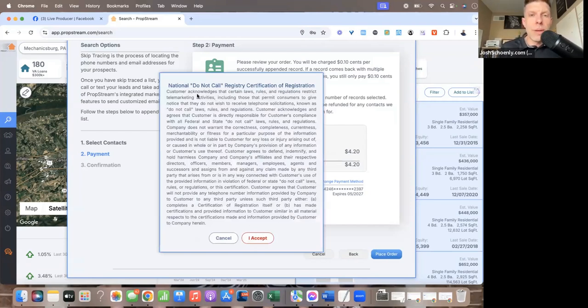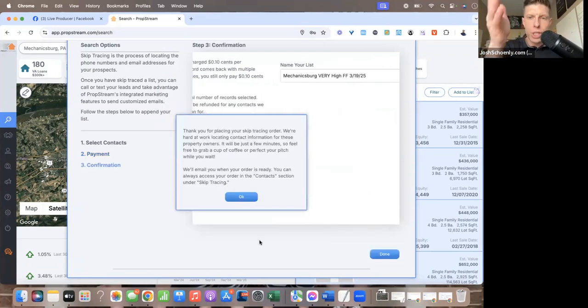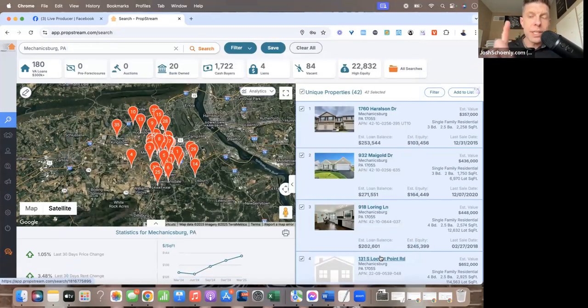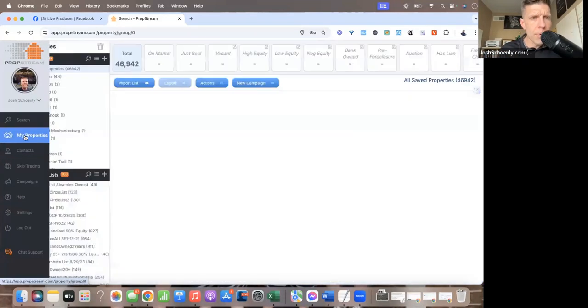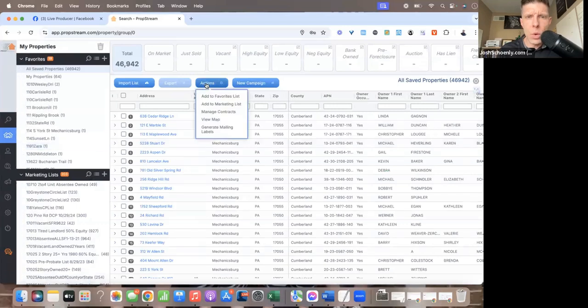This is just a notice about the do not call registry, and it will scrub against the do not call and the known litigators, etc. And it will report on the output spreadsheet who is on the DNC, and we avoid those phone numbers. It doesn't mean that we're not going to market to those people. We just avoid the phone numbers. We can still email and we can still direct mail them, and we will, okay? So that's that. Now, my properties, where do we add the List Automator is the question.